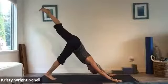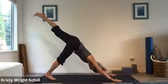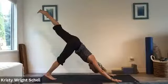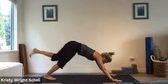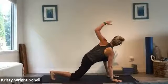Press into the front of the mat, get longer through your arms, longer through your torso as you breathe in. Try not to collapse your ribs towards the floor. If anything, puff up your back a little bit here. And then step your left foot to your left thumb. Right knee comes down, left arm to the sky.